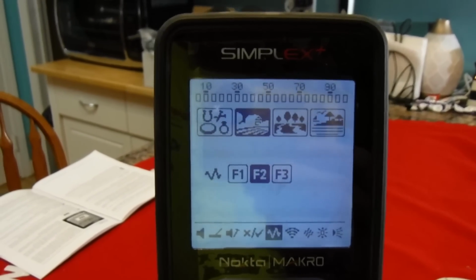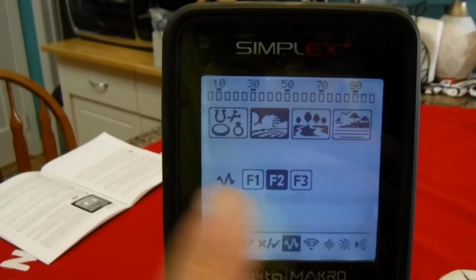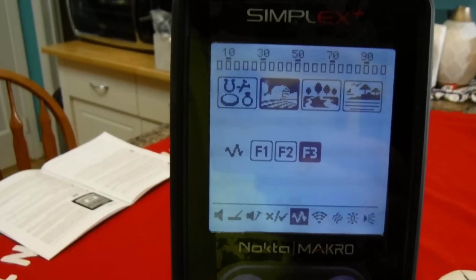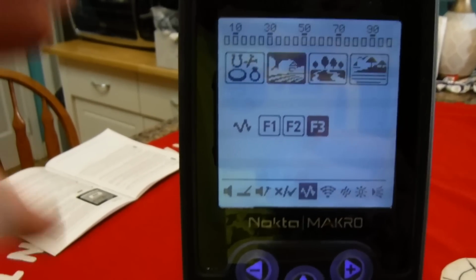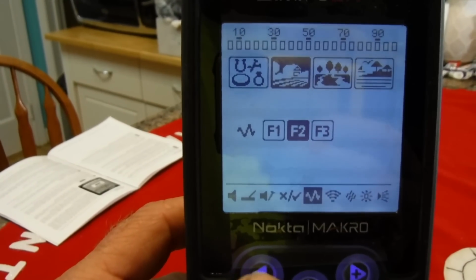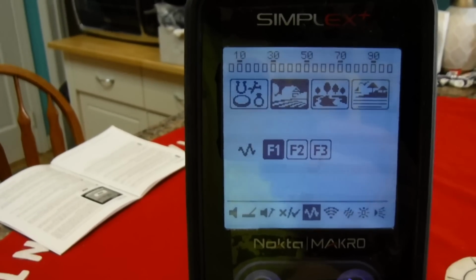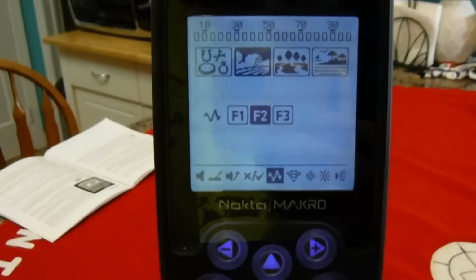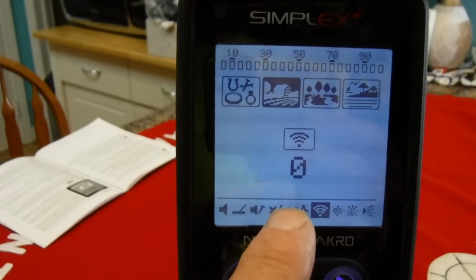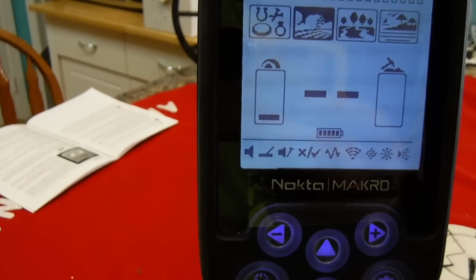All right, that is, let me get it straight here, frequency shift. You see the 3 frequencies up there. You can actually change frequency if you start interfering with another machine in the area, or if you've got some interference from electronic equipment somewhere, you can change the shift frequency here. So there are 3 different ones you can choose. I'm going to leave mine on 2 for now because that's the default.